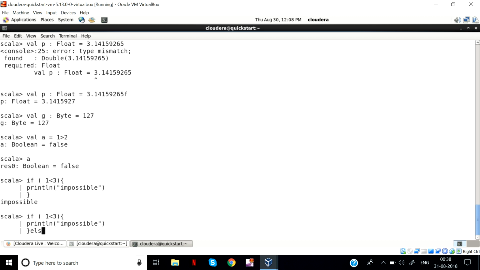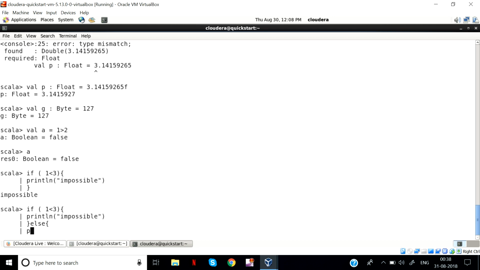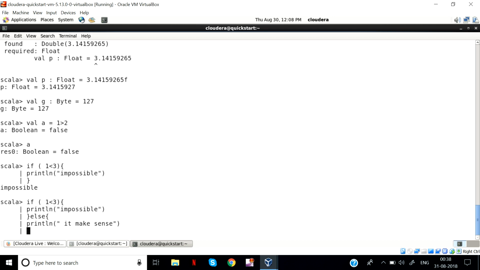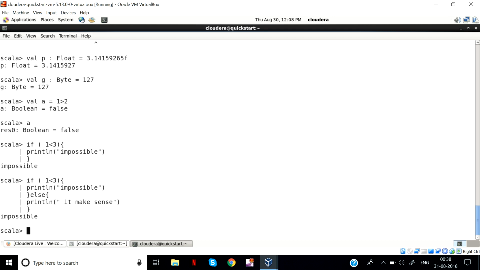Close it. Else, open your bracket, println, let's say it makes sense. So you can do a simple if else statement: if 1 is less than 3, print impossible, and it is printing impossible here.